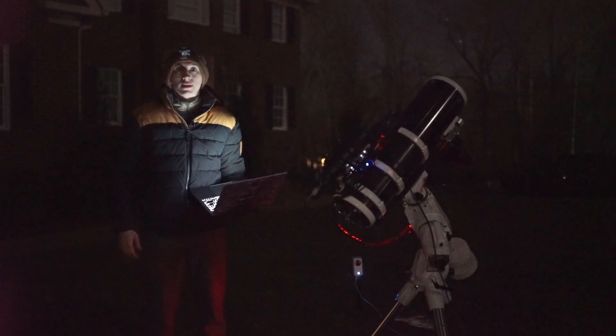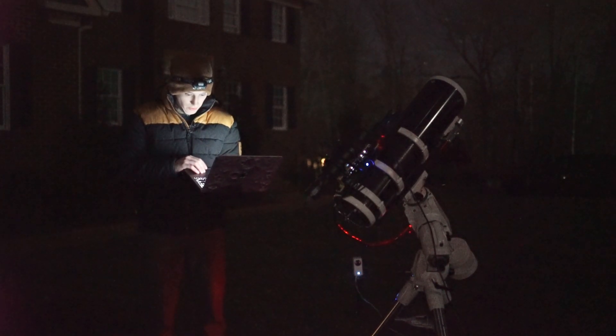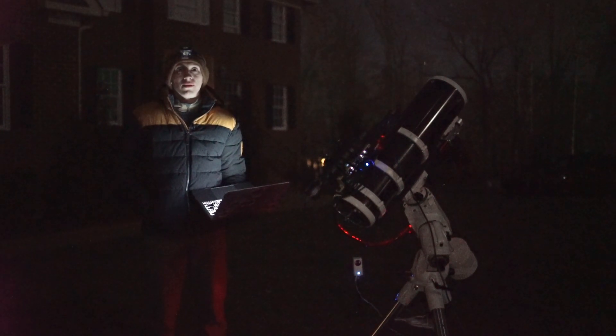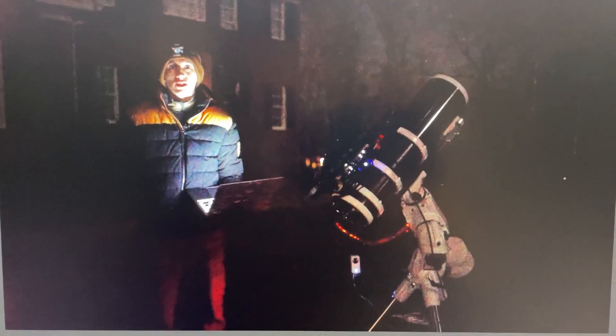It is the morning of January 16th. The local time is 4:12 a.m. and I'm taking pictures of Comet C-2022 E3 ZTF. Unfortunately, the battery in my receiver died — it was about minus 5 degrees Celsius and I didn't realize the cold would drain it. When I was filming I was sharing information about the equipment I was using and showed a single exposure of Comet ZTF, which is what I'm going to do right now.